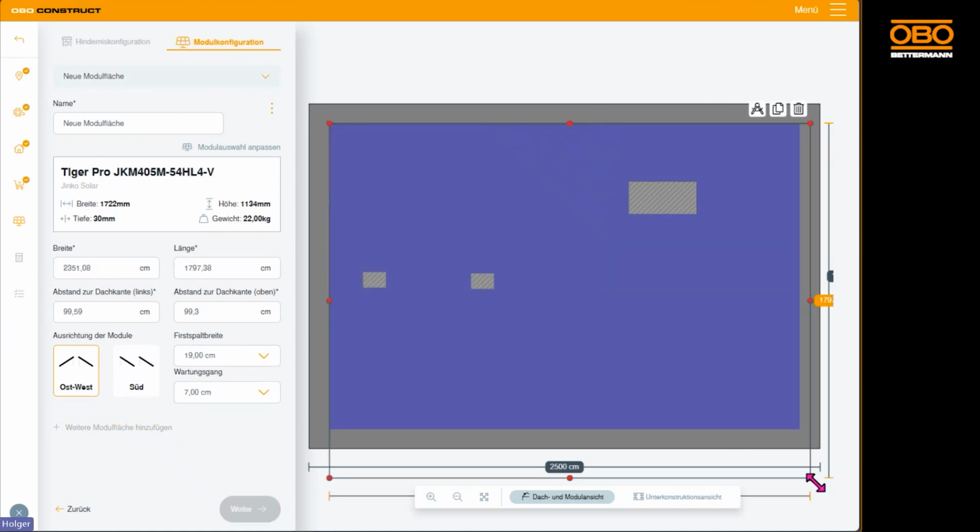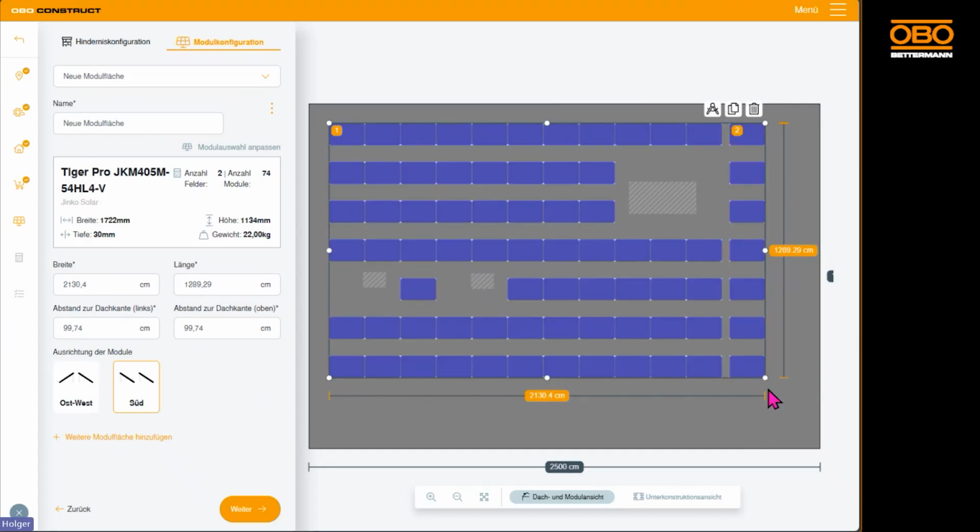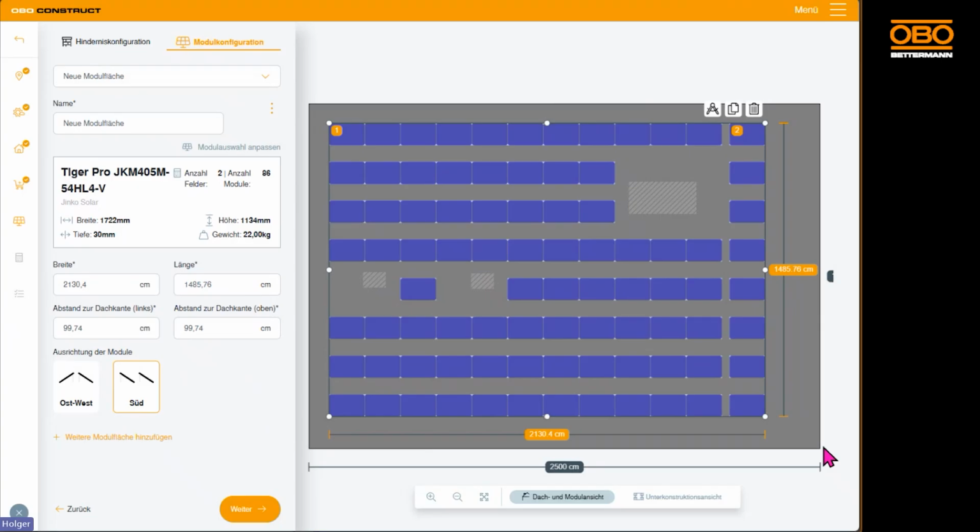I can, of course, also manually adjust this, or even change the orientation. Currently, it is always initiated in the east-west orientation by default. However, I can quickly switch it to a south orientation, and by using the mouse over function, I can now clearly recognize that these orange circled rows or areas create distinct separations between the individual module fields. Because here, a thermal separation is necessary, since the total length of this rail needs to be separated after approximately 20 meters, where a second segment then forms.